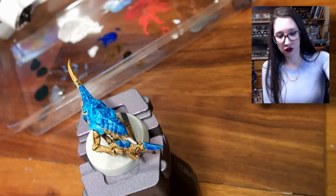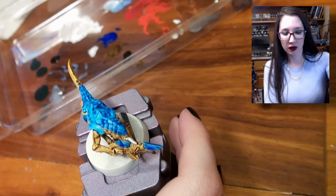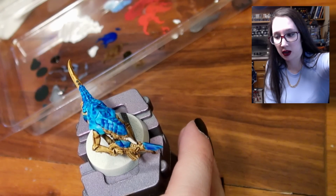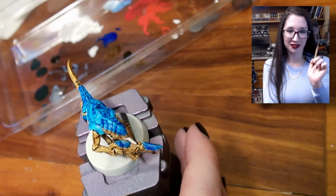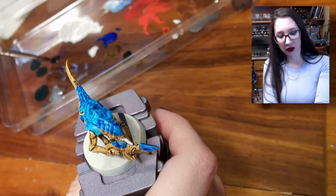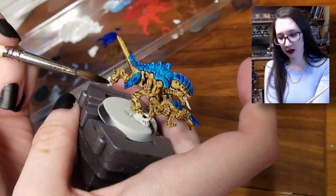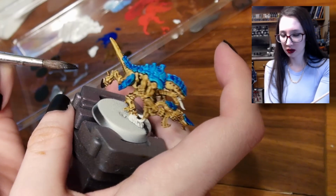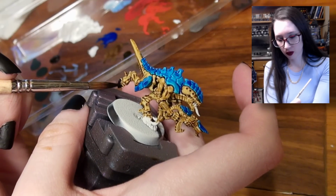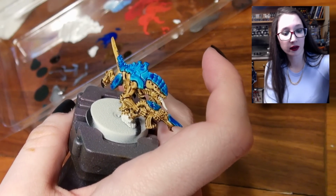So that should be one drop. Cygor Brown is another Citadel Contrast paint. If you're unfamiliar with it, I just have it in a dropper bottle so that when I knock it over, I might lose a drop. And of course, I like using them through the airbrush. Bonus. Now, Cygor Brown on his little hoof. I don't know why I got the big brush for this task. Lost my mind for a moment.